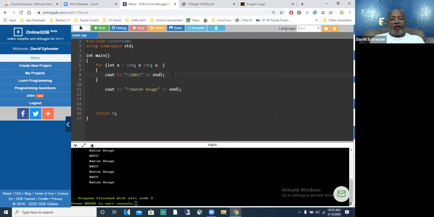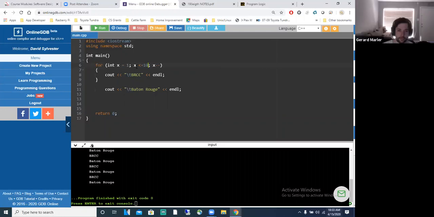So if somebody writes a for loop to perform 10 times and they go from negative 10 to greater than 0, nothing's wrong with that. If they go from 0 to less than 10, nothing's wrong with that. If they go from 1 to less than or equal to 10, nothing's wrong with that. But you as the programmer have to keep in mind how you want to write your logic. So I could say 1, and then less than or equal to 10, correct?